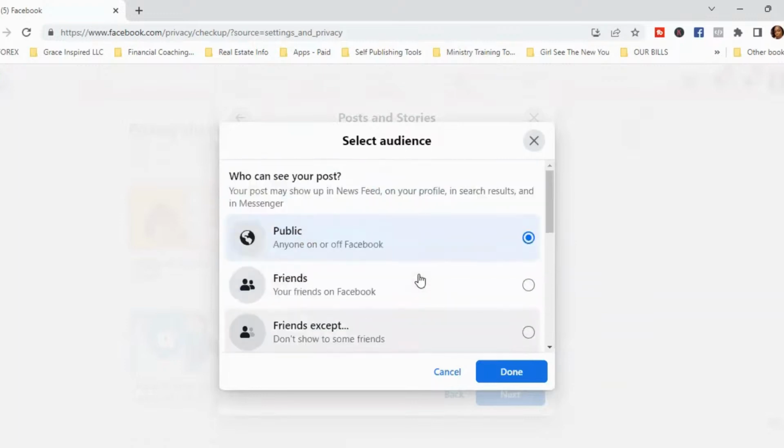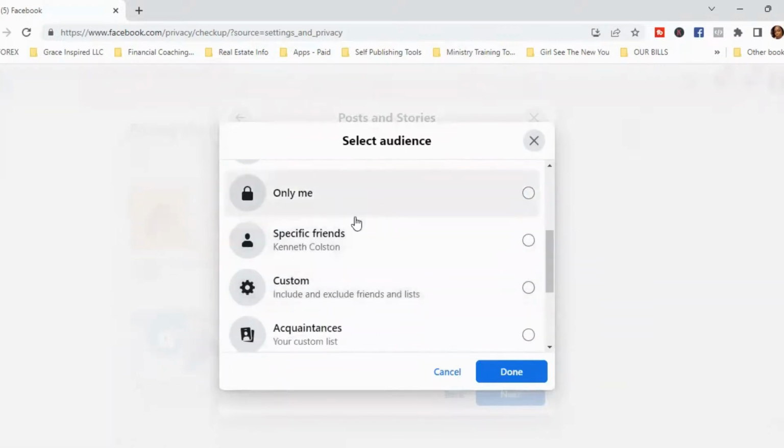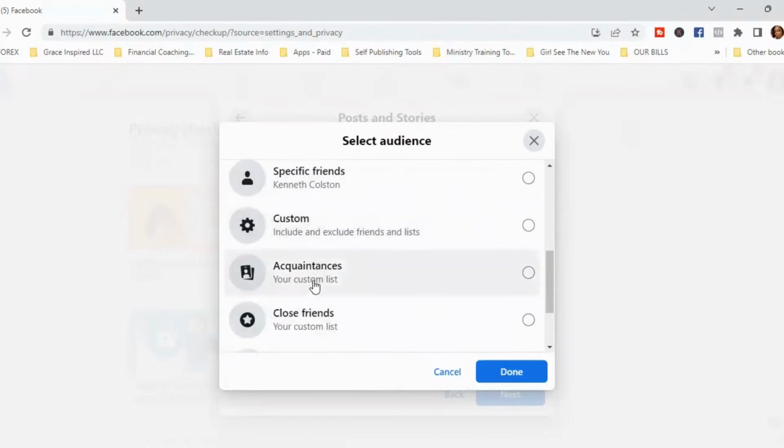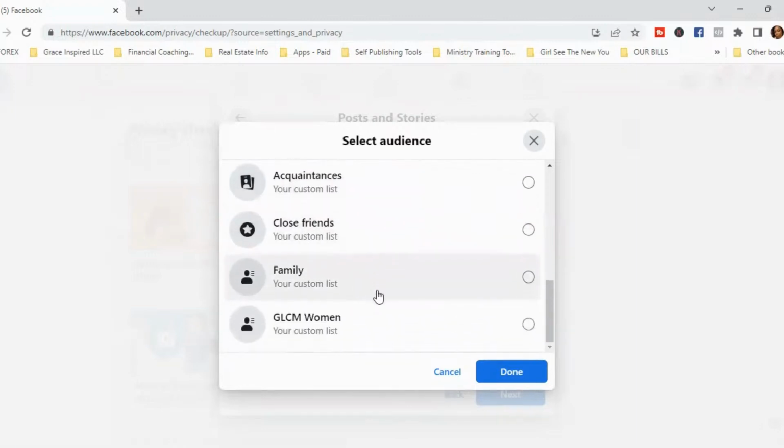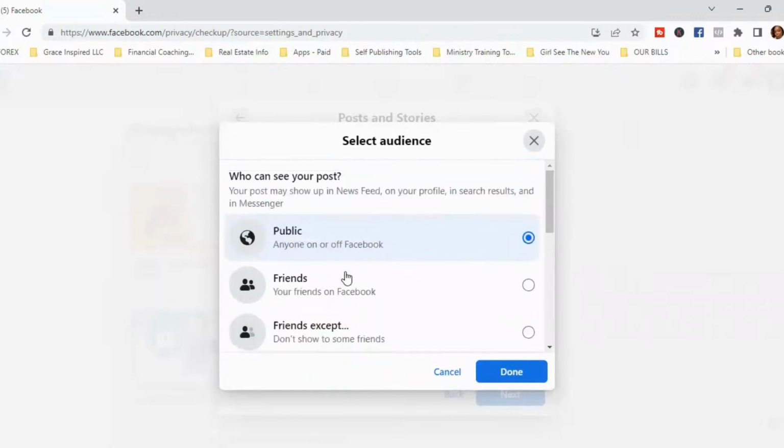Not too many have it set to only me, unless you have a specific reason and you're not really using your page. But there's specific friends, custom, and family, where you can create lists. So I have a family list that I can create and only send posts to my family, right? But you really want this to be public.